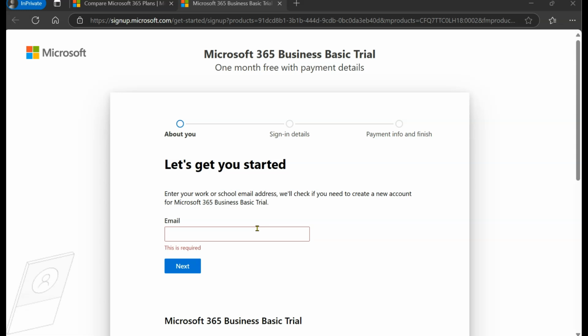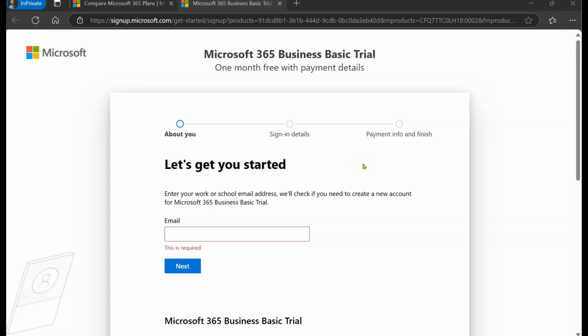At one point, it would also ask you for the tax identification number. You would also have to fill that in, and your credit card information as well, because once the free month trial is done, Microsoft will charge you for the Business Basic plan that you are purchasing. So you might want to try that free for the first 1 month, and later you might want to cancel that subscription. All right, so you finish setting up your business account.